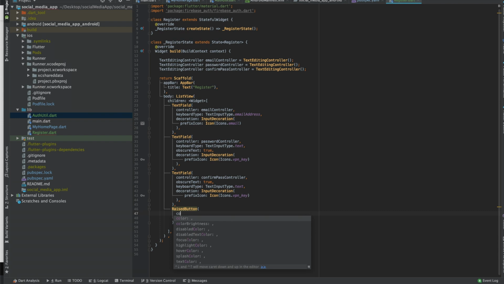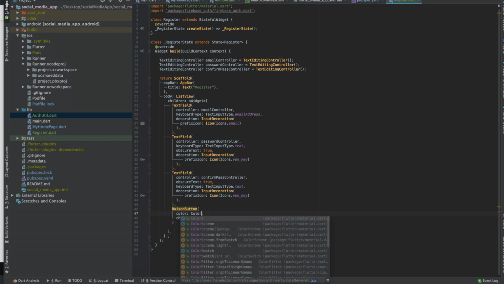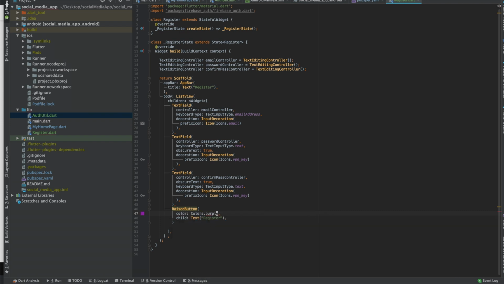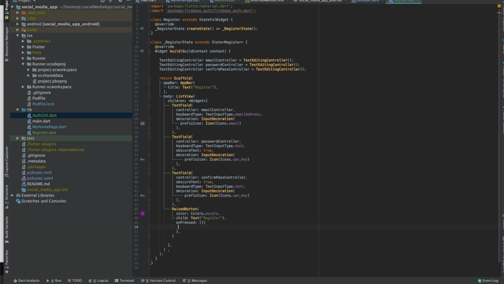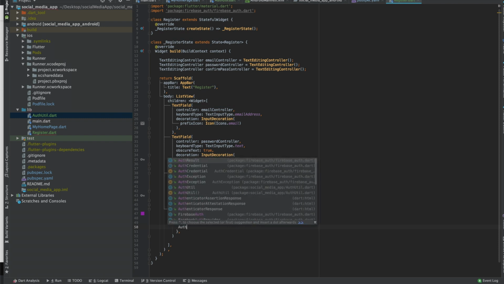So, color. And then next we'll do onPressed. And we'll do what's the auth util?